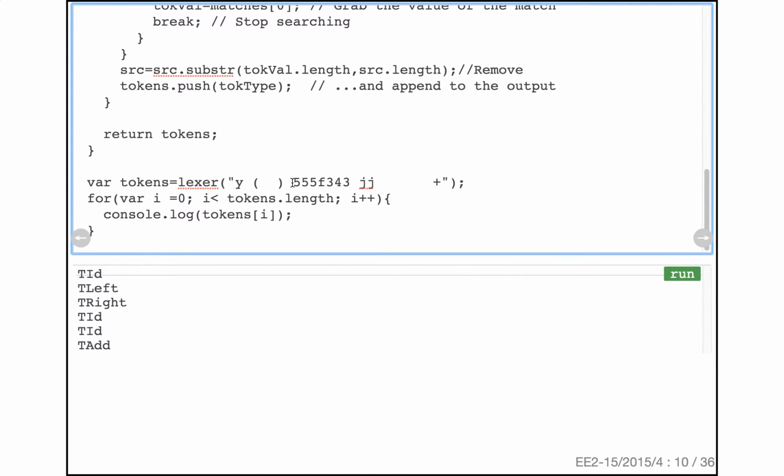Note if I do something like this, you might wonder, well, is this an identifier, is it a number? It's clearly not legal, it doesn't make any sense, but from a lexical point of view, it simply appears as this is a number, this is an identifier. The lexer doesn't care, because the lexer doesn't care what tokens happen next to each other. The parser will care about that a lot, but in the lexer we don't mind.